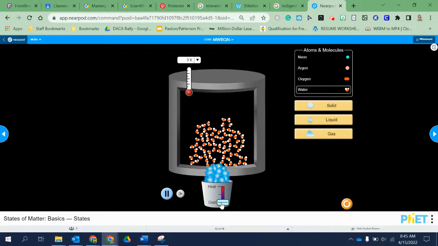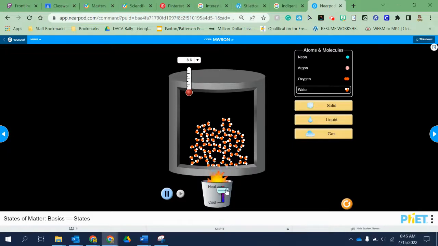So if things have a lot of kinetic energy, that means they're moving really fast, and that's because they have a lot of heat. But if they're like this and they're barely moving at all, it's because the kinetic energy is very low. They don't have a lot of heat, right? So that's why food, when you put it in the freezer, doesn't rot very fast, or doesn't rot at all, basically, because there are no reactions happening since you've pretty much slowed everything down, right? So this is what happens when the temperature is really low.